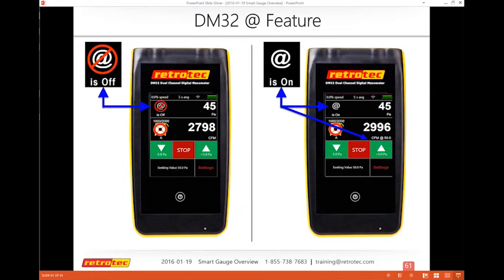I just use it all the time. So I hit set pressure, 50, and as soon as it comes up, I just turn on the At feature all the time. There really is no reason to not just use it, just to make sure you always are getting your readings at whatever test pressure you're trying to achieve. The At feature is based upon whatever test pressure you're actually trying to seek. So if I'm doing a duct test, it says, oh, set pressure 25. The At feature will then be at 25.